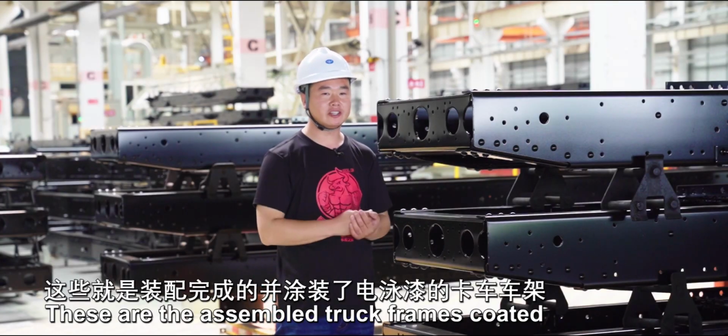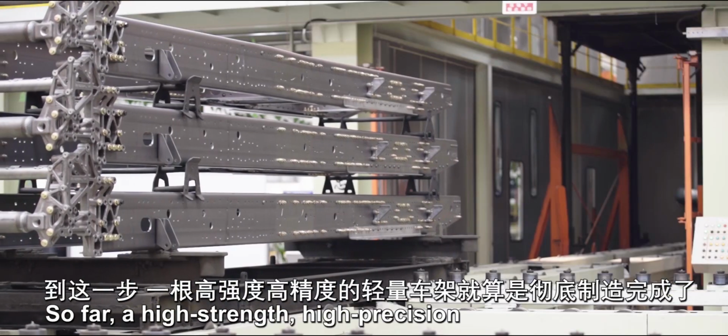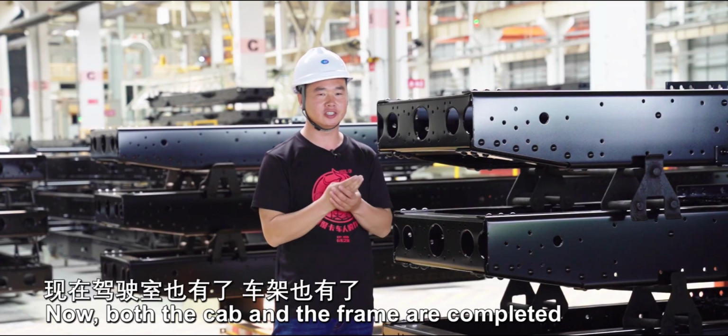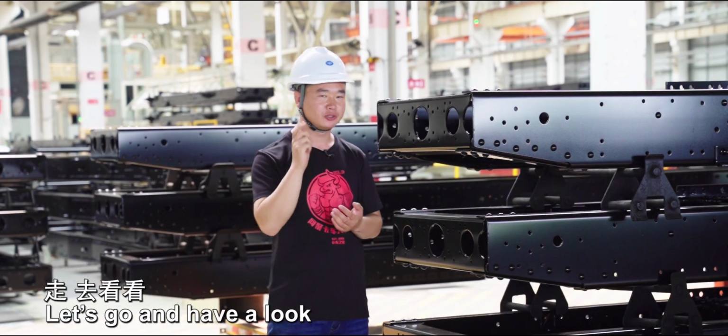These are the assembled truck frames coated with electrophoretic paint. So far, a high-strength, high-precision, and lightweight frame is thoroughly completed. Now both the cab and the frame are completed. Can we complete the final assembly? Let's go and have a look.